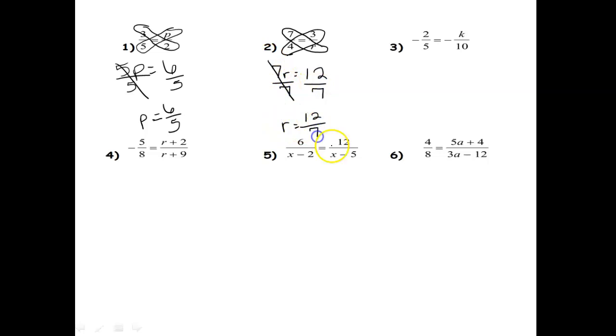I love giving you answers like this because you guys kind of panic a little bit if you don't get a whole number. But that is fine. 12 over 7 is your answer. Leave it like that, unless I ask for it to the nearest tenths or something like that, but I probably won't.